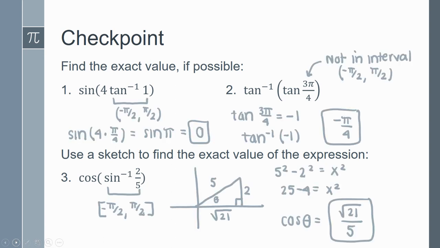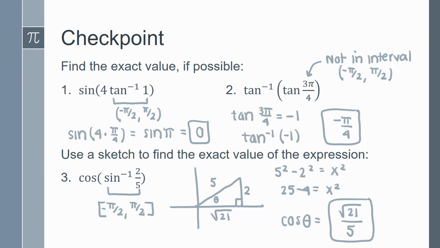All right, so notice that because I had two different trig functions, I focused on the inside for the first one. So I wanted to know what was the inverse tangent of 1. So that means I'm focusing on negative pi over 2 to positive pi over 2. Because I'm dealing with a positive ratio, I was in the first quadrant. And so that ended up being the angle of pi over 4. But because there was that extra number out in front, I needed to multiply 4 times pi over 4. That gives you then just pi.